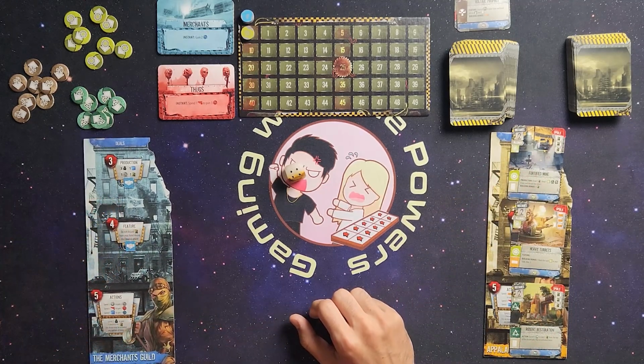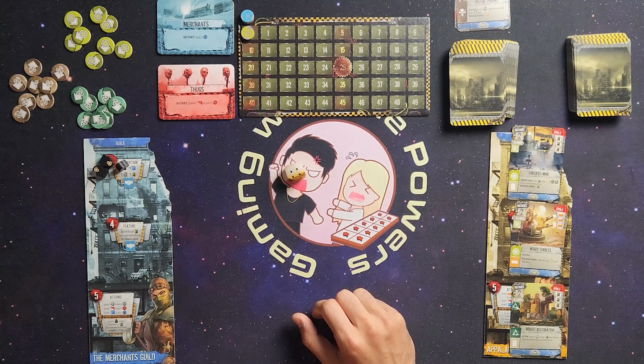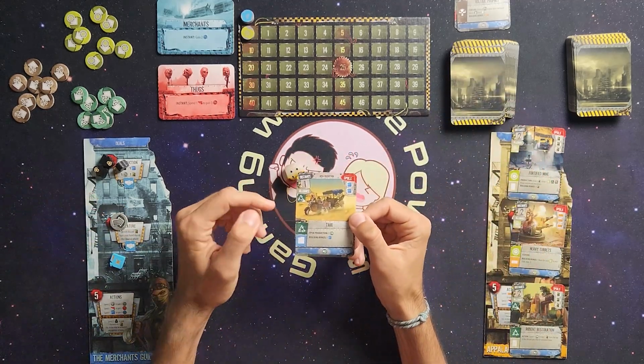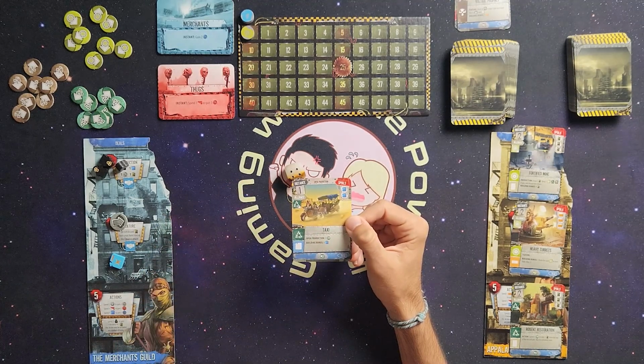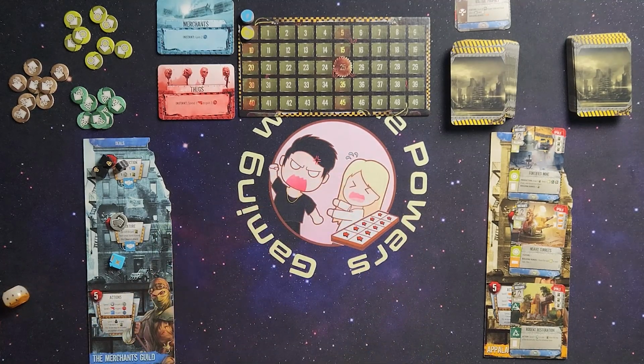In the production phase, I'm going to go ahead and grab my 3 workers. I get a gas canister, I get a gray contact token, and I get a card from the supply, or from the deck. I got a taxi, all right? So distance of 1, open production is a Trzewiczek contact token, and my building bonus is a gas canister.